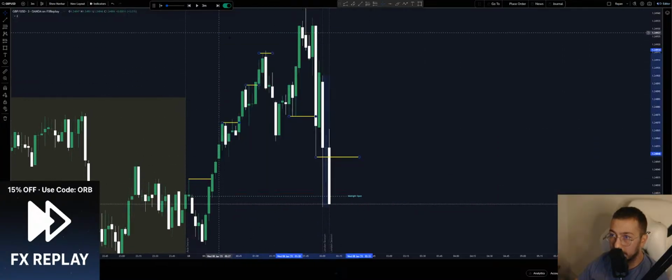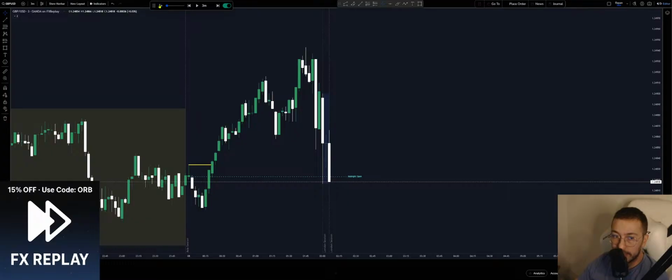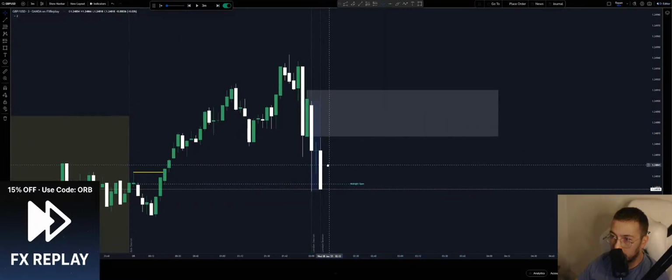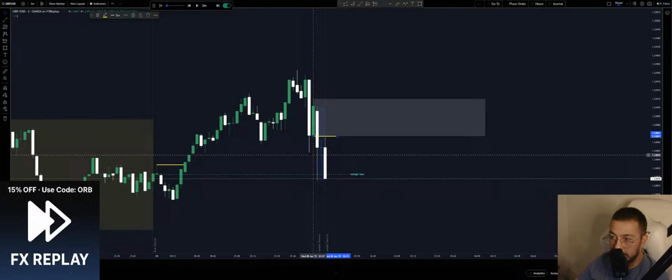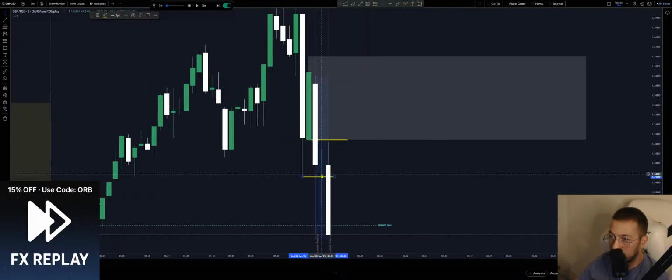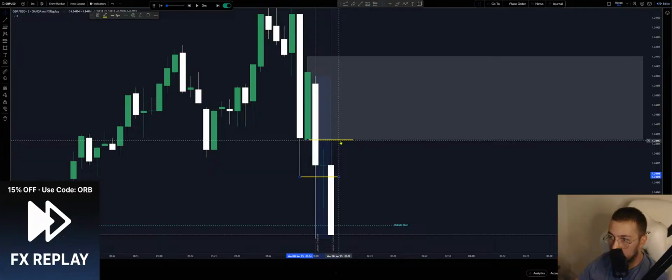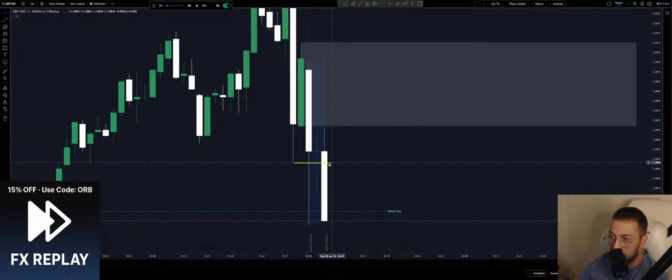Okay, and something very interesting happened here. That is our first supply zone, right? Because this is the last bullish candle, it intersects with a fair value gap, correct? And it breaks structure, so this is a valid supply zone for us to have an entry if the price retested. The price did not retest it though, not yet. It only retested the fair value gap. So we will wait.